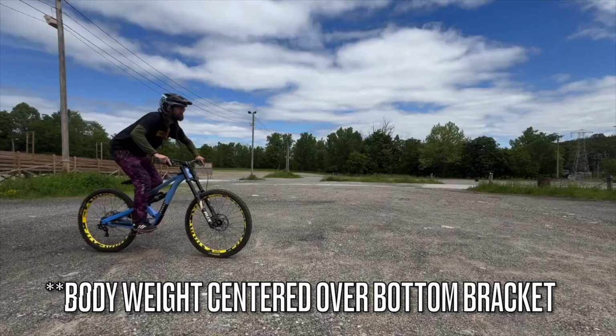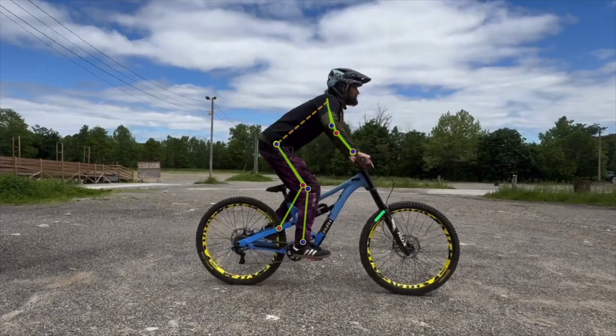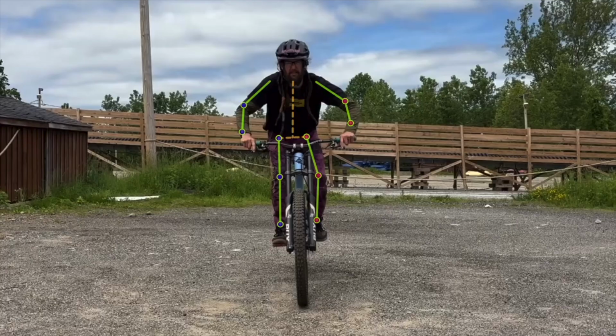A proper attack position is really going to center your body weight over the center of the bike. And from the side, we get a really good look at this attack position. You can see my head is up and my eyes are looking down trail. My upper body is angled over the top tube at about a 40 to 45 degree angle. From the front, you can see I have nice wide elbows. Now, they're not ridiculously wide, they're comfortable, but they're not falling in close to my upper body.